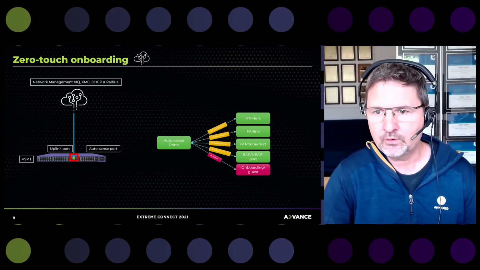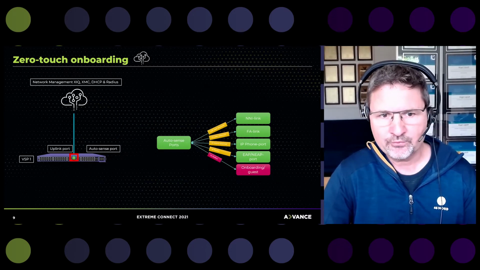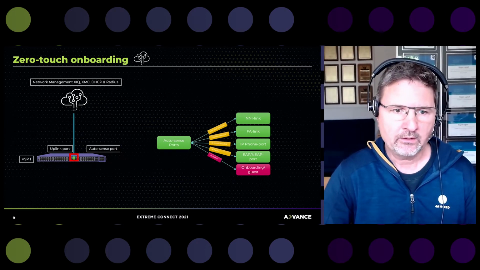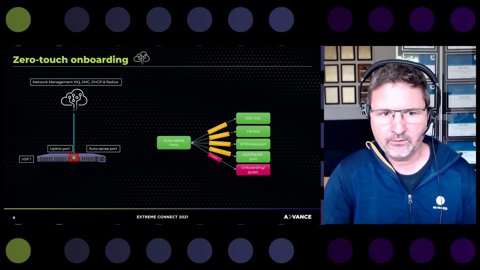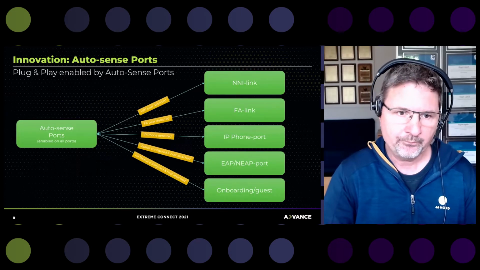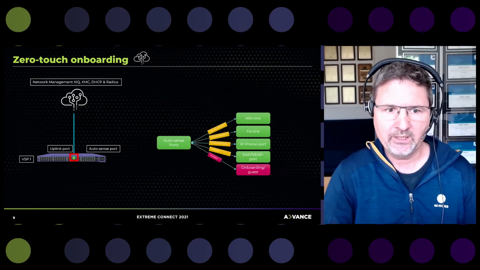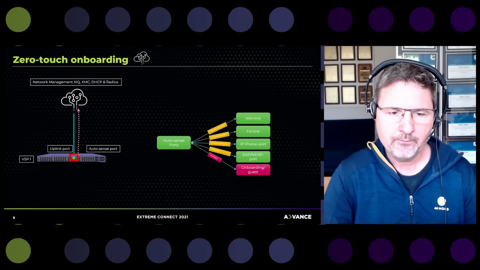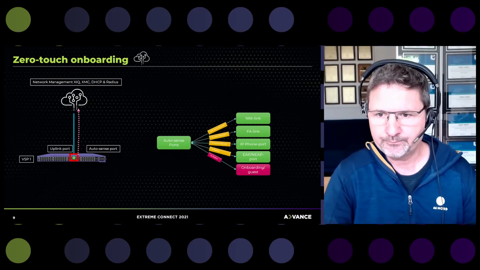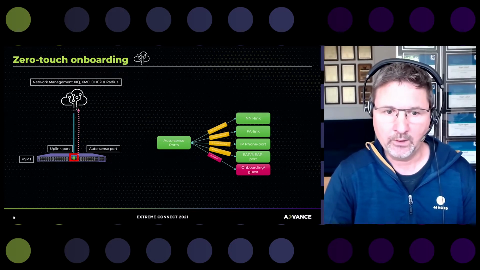So here's an example of how this could unfold, and it basically shows what the demo is going to show in real action. Here a switch is connected to the network management infrastructure, and then the device grabs an IP address through DHCP and then onboards to the network management infrastructure automatically. So that would be step number one.